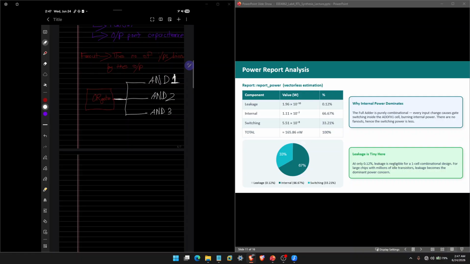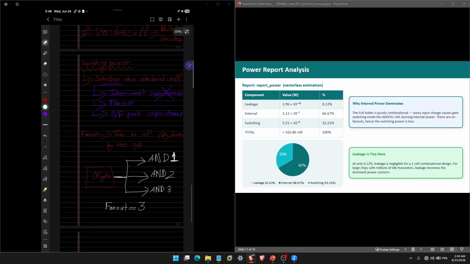So the inputs of the three AND gates are driven by the output of the OR gate. So here the fan out is 3. The more the fan out, the more will be the switching power due to fan out. As simple as that. But since we do not have any other standard cell connected to our add fx1, we do not have any fan out.